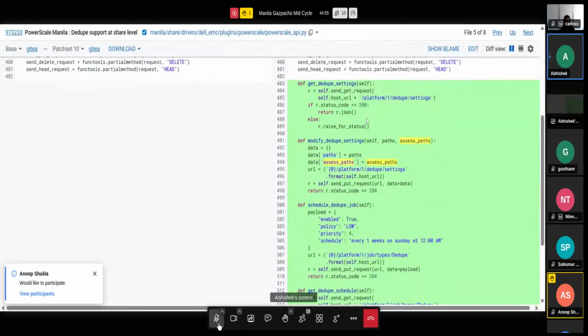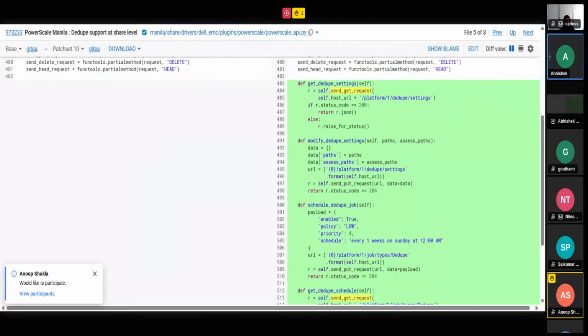PowerScale API.py again has all the OneFS API definitions. We also got one comment related to the status code, and we will be handling that. We plan in the future to handle the status code part in a separate function.